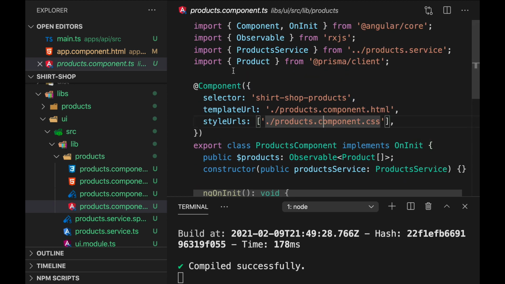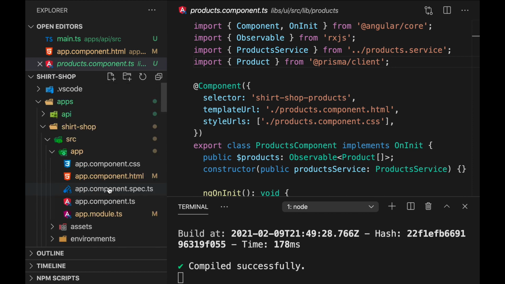Now, just to reiterate, one of the main benefits of taking this approach of using a monorepo and getting our Prisma client to give us types for our database tables is that we can apply type safety everywhere in our application. So really, this is full stack type safety. We're type safe on the front end. We're type safe at our API in the calls that we make to our database. One spot that we haven't applied type safety necessarily is at the entry point to our API. We haven't yet done anything to verify payloads, for example, that come to our API.